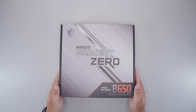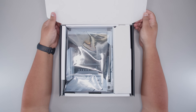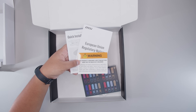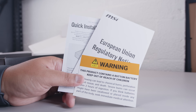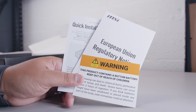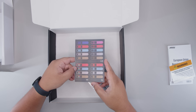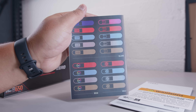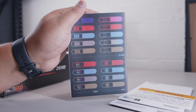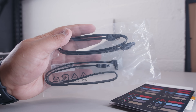Here it is, ladies and gents — the MSI B650M Project Zero. Let's get that motherboard out of the box for a closer look at everything that comes with it. To be honest, there isn't a whole lot here. First, we've got some documentation: a quick install guide for socketing the CPU, some regulatory stuff, and a warning sheet. Next up, we've got a bunch of stickers for labeling your cables — especially handy when plugging into the back of the board on a Project Zero build. We've also got some SATA cables for your 2.5-inch SSDs or spinning rust drives, and antennas for the built-in Wi-Fi 6E and Bluetooth 5.3.